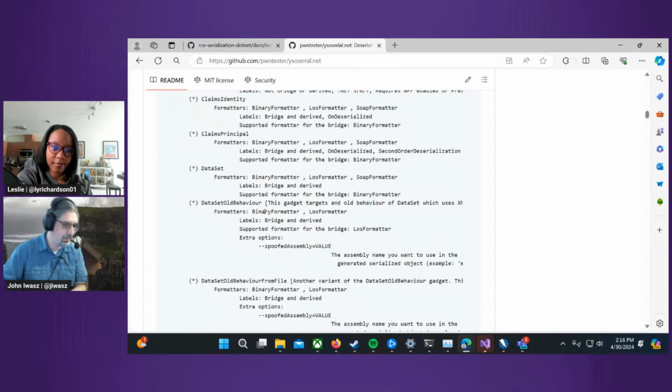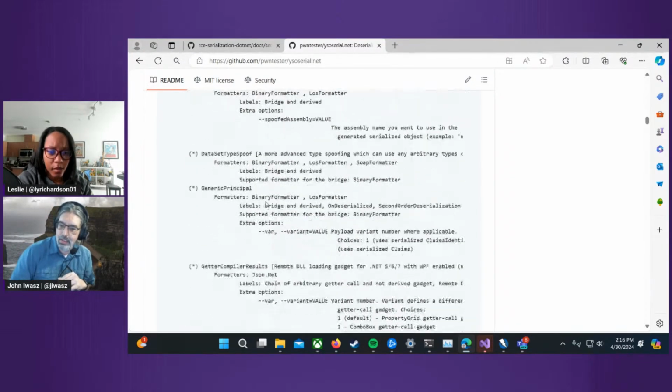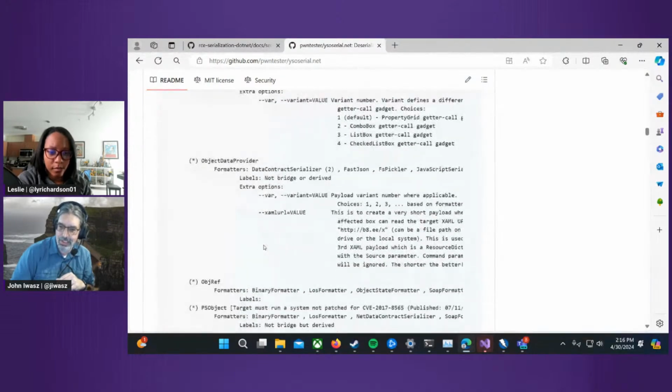If we've got legacy code lying around that uses binary formatter and also uses these classes, well, you have a potential issue. It's worth investigating. There's our generic principal, and the list goes on and on.